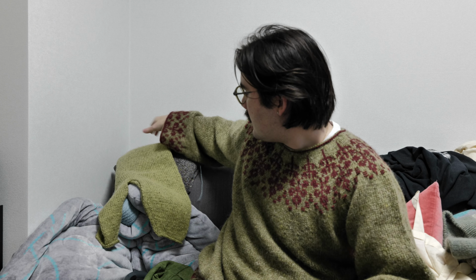I've been styling it with a white collared shirt over top, and then yeah, the sweater is a little bit of a light sweater, so you don't really wear it as your main sweater. I wouldn't, but over something like a shirt or something, and then a coat over top, I think is perfect for this one. But yeah, this is my second finished object this week, and my last one, I believe. So I guess we'll go into my works in progress.